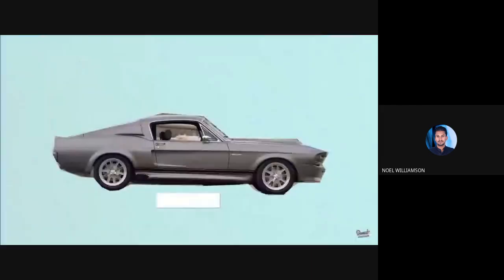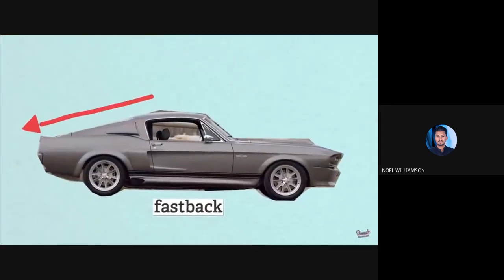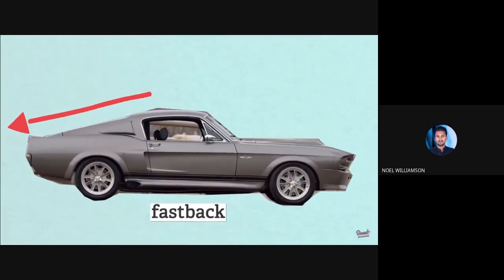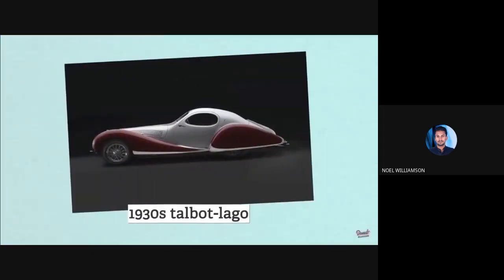Another styling variation that can dramatically affect the overall look of a car is the fastback. A fastback has a single, unbroken slope from the roof to the rear bumper that makes the car more sleek and aerodynamic. The precursor to modern-day fastbacks are the teardrop-shaped cars of the 1930s. And by the early 40s, you can get a fastback body style from nearly every domestic manufacturer. Fastbacks are usually coupes, but can be sedans, like the old VW Bugs.